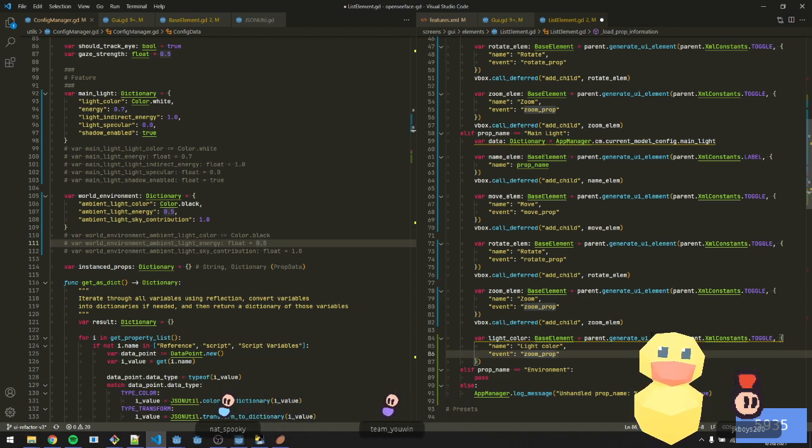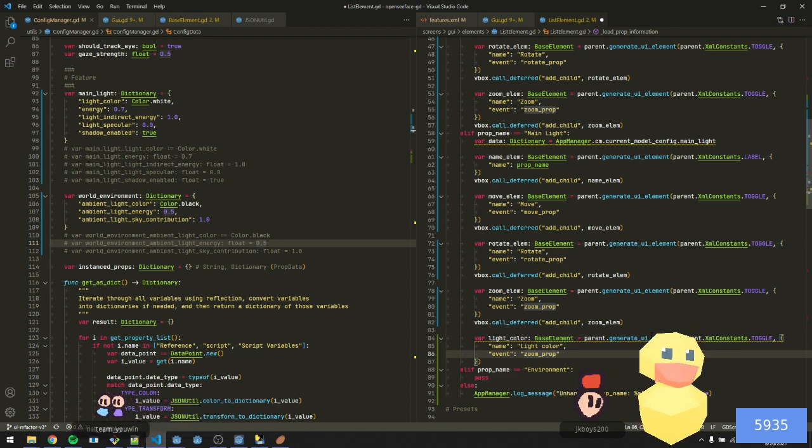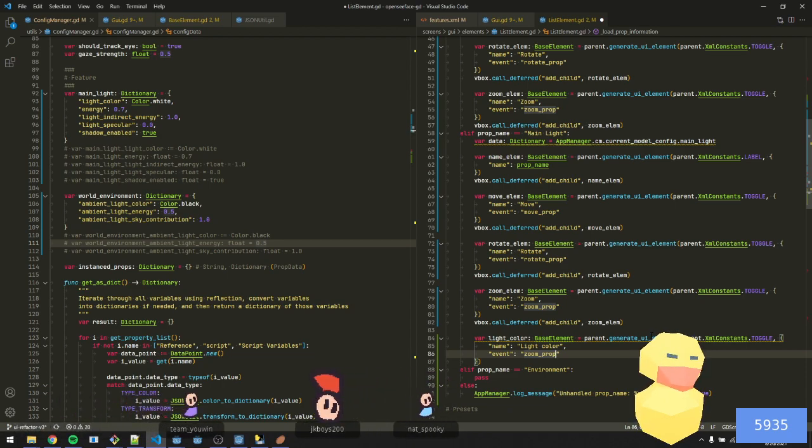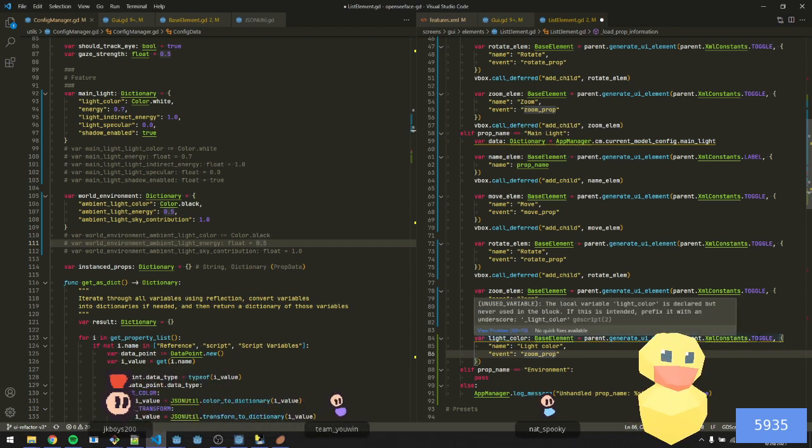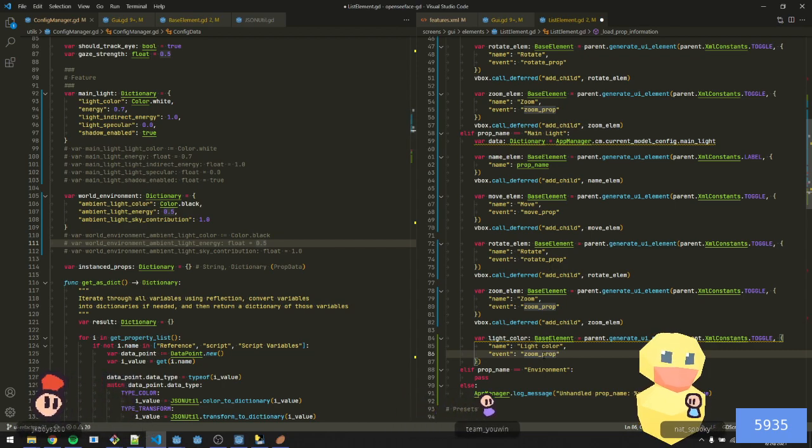This is just a... That's hard. So I could make another element type, but I don't think I'm going to. Actually, for this one I do need to make another element type. That sucks.